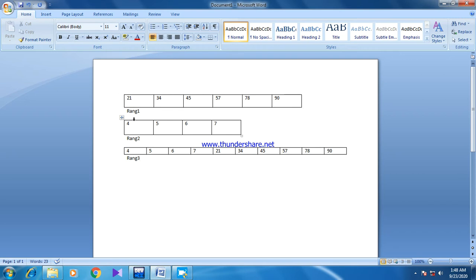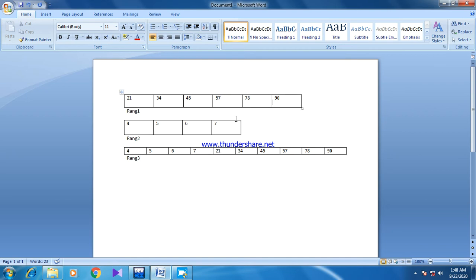When these two arrays are compared, the comparison is done from the first element, the first element of this with the first element of that. Whichever one is minimum will be stored in the first element of the third array. After that, the next minimum value will be compared with the corresponding array element in the first. Like that, at the end you will have the sorted array listed out.